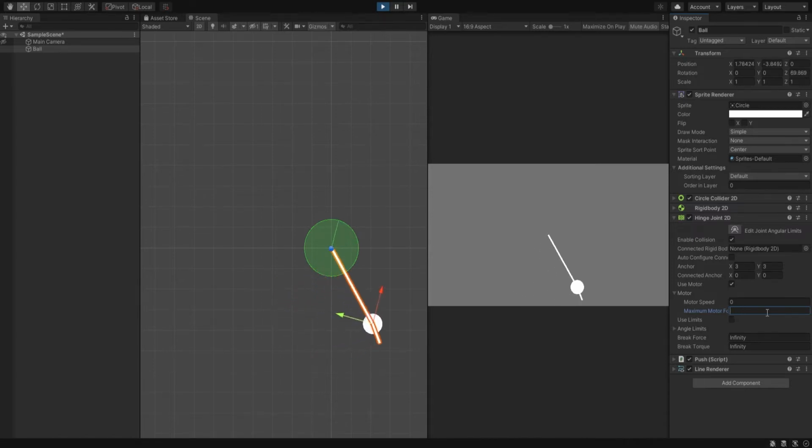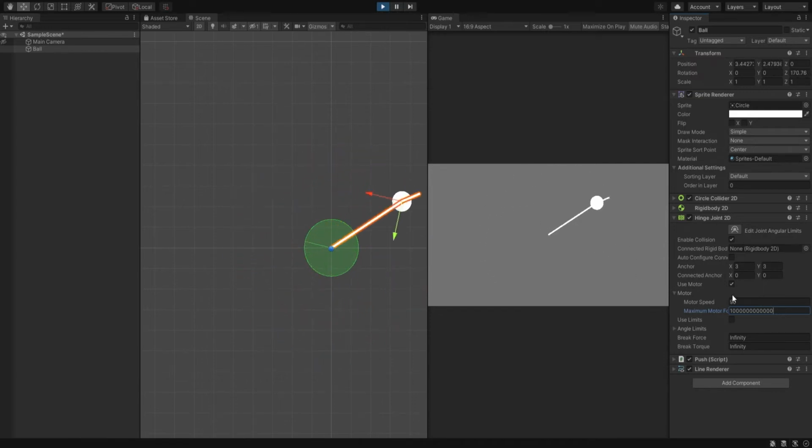Now, the reason why this is, instead of just spinning around like you would expect it to, is because our motor speed is 0. So if I set this to 10,000 and I set my motor speed to 90, it'll rotate jerkily. So if I up that, it gets smoother. And yeah, if you want really smooth rotation, just set it to Mathf.Infinity and it'll rotate smoothly.